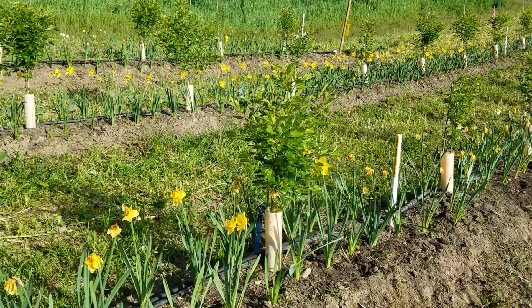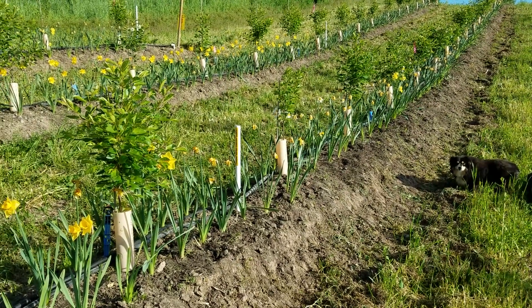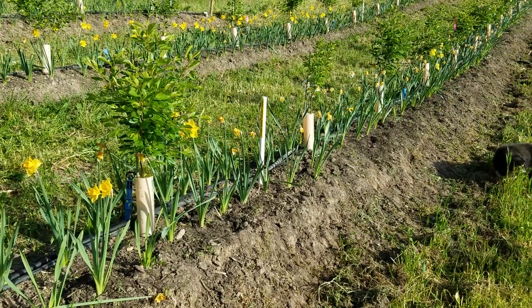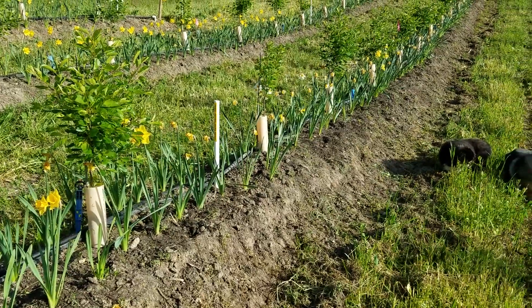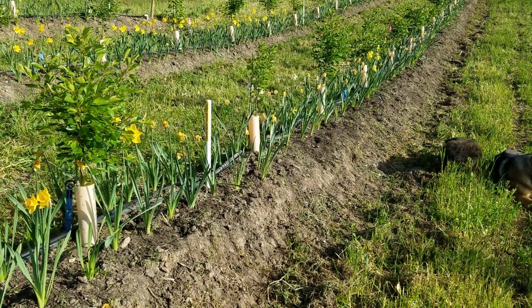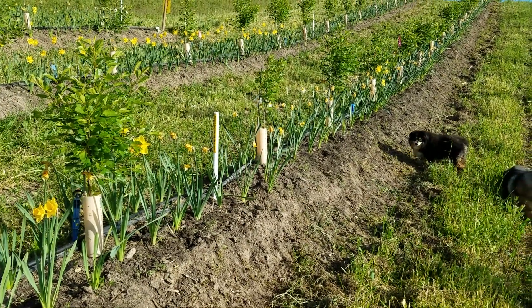It looks pretty, that's for sure. And I think it will work. I think we'll be able to contribute carbon, protect the berm from erosion, and compete with weeds eventually after establishment — although that remains to be seen. And then also have something that's pretty in my opinion. Thanks.